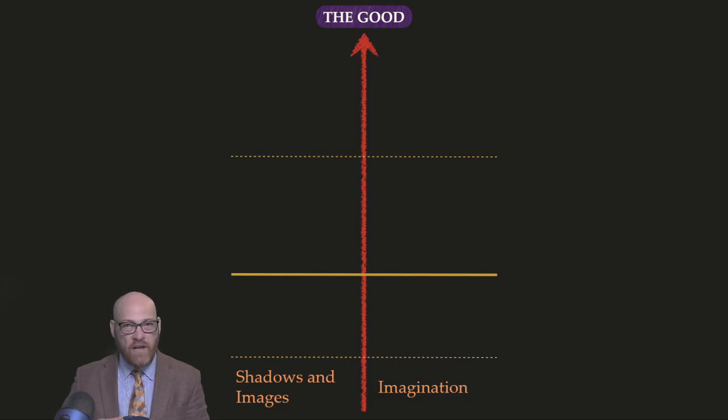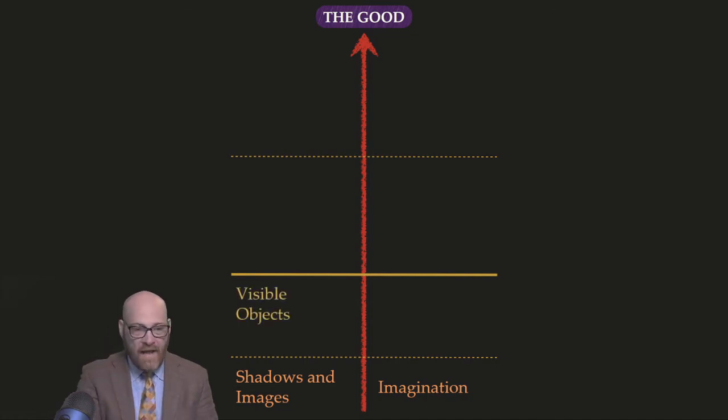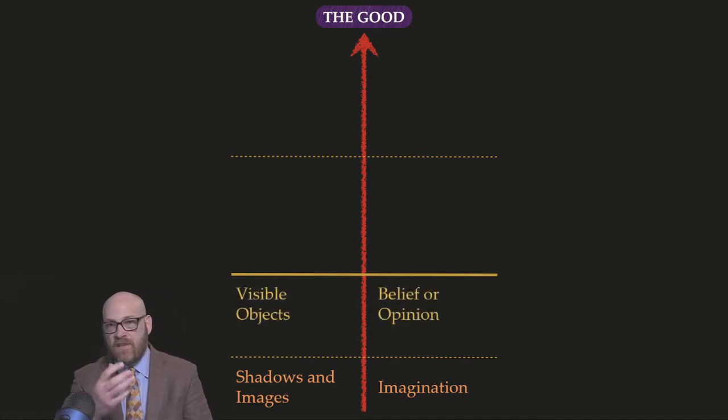This is one of the reasons why Plato is not a big fan of art. He sees this representation as a diminishment of that which is true, something that is grounded in the world of the forms. Now, let's say we're not looking at a shadow or an image, something that requires imagination, but we are grasping that an animal or a plant exists. When we do that, when we have a visible object, something that's truly before us, then we have a belief or an opinion. So he would categorize this as a true belief or a right opinion.